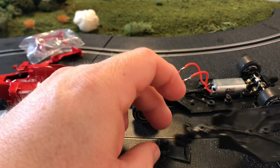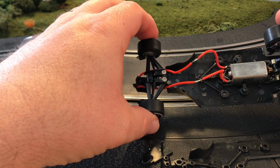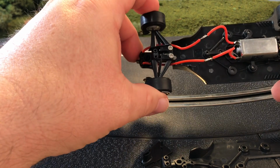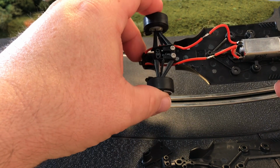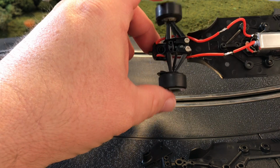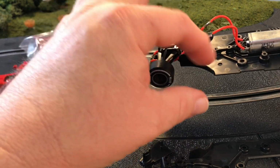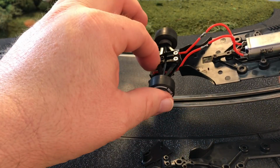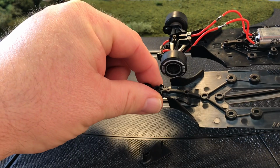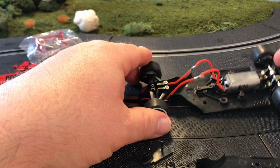You're not going to be able to put a chip inside this one, but you can in this, because this is spaced for the slotted C-type chip. It will fit other digital chips that you can squeeze in there. But this is not something that I'm going to do. I don't race digital with my club, and I don't have a digital track here anymore. So for me, this is irrelevant, but it is there. There you can see it. It will fit a digital chip. That's the whole idea of having two chassis. That's why there are two chassis. He's giving us extra stuff here, guys, and that's a good thing.